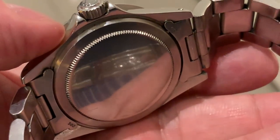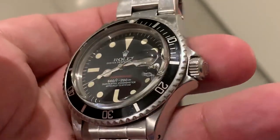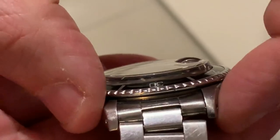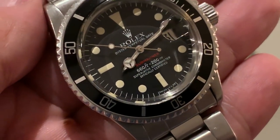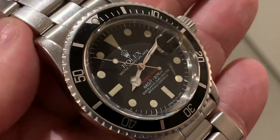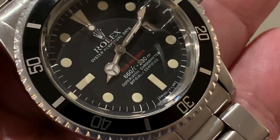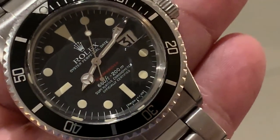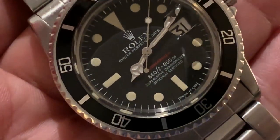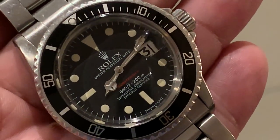No, this piece here was bought by rich people who carefully used this item of quality and sent it to Rolex when servicing was required. Very thick lugs, very, very nice indeed. The replacement hands fitted are actually tritium. That's right. Even though the hands were replaced, which is a little bit of a negative, they were replaced by Rolex for tritium hands. So these hands in another 20 years will match perfectly and will not be an issue at all.